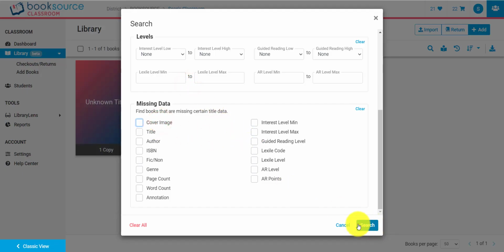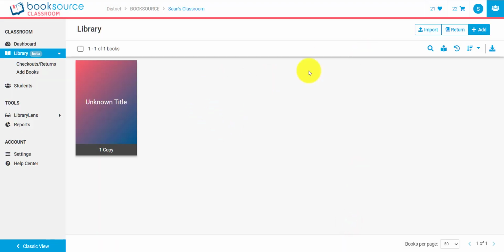So these are all the different ways that you have to actually manage your library here in Booksource Classroom. It's a really powerful inventory tool. You can also export to Excel if you want and get a full list of all these titles in case you're doing like a year-end inventory or something. Lots of different options. There's also lots of different options for adding books, and I would recommend you go check out our video that we have about adding books in particular. And that'll give you some good ideas of how to actually get all your books in here the first time in case you do have to scan them.